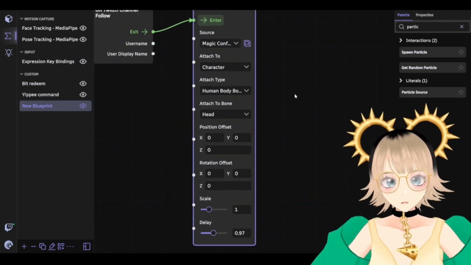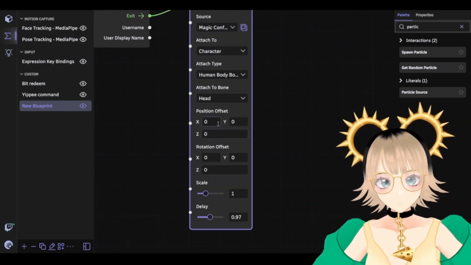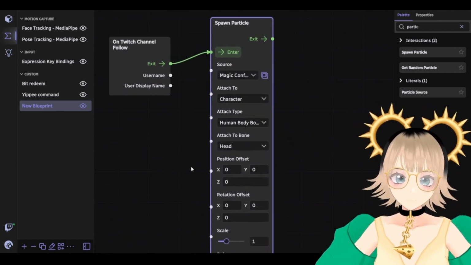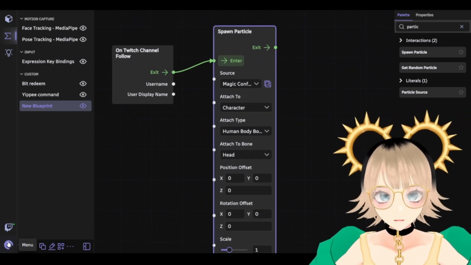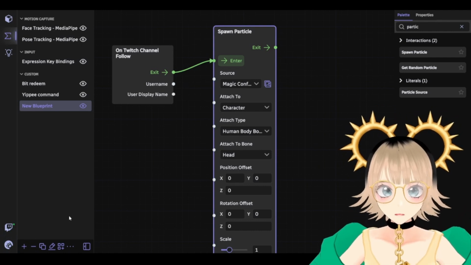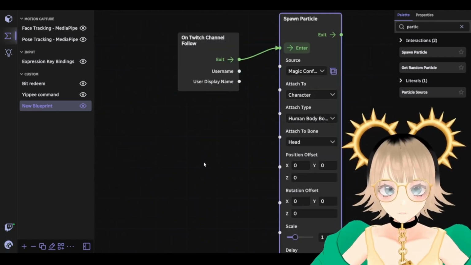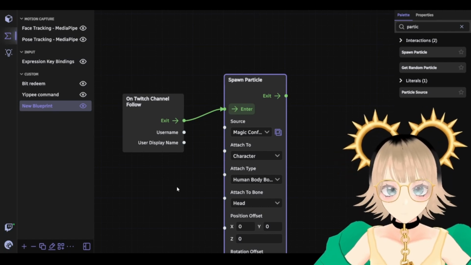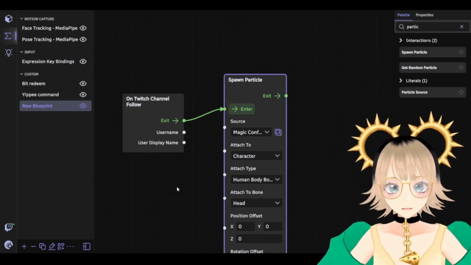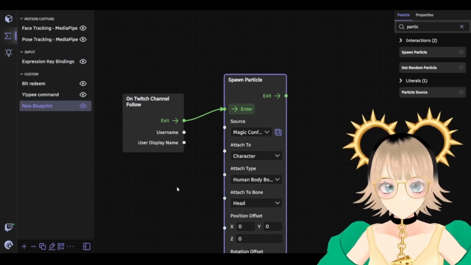Now, you can move this about as much as you like using the position offsets. I already have one set up in my other scene for my follower cannons. But let's say you wanted to be able to have two at once.